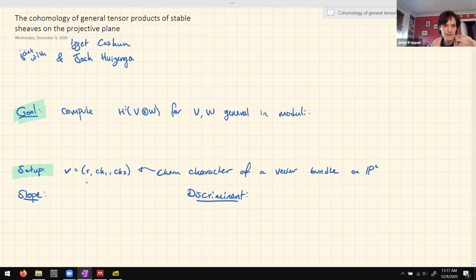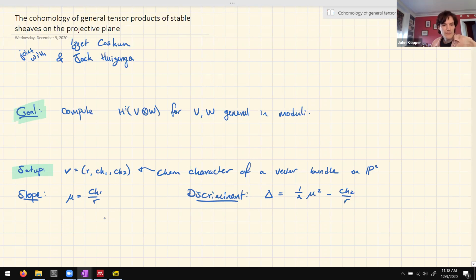Okay, and the main convention I'm going to have is if I take a Chern character, I'm going to think of it as the rank, the Ch1 and the Ch2, and then my usual other invariants will be the slope, which is Ch1 divided by the rank, and the discriminant, which I'll denote delta, and that's going to be 1/2 of the slope squared minus Ch2 over R, which is maybe a slightly different normalization convention than you may be familiar with. It's like 2R squared times this is maybe the other one that people use.